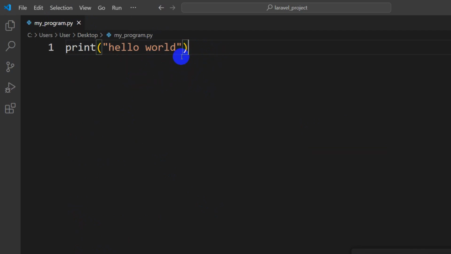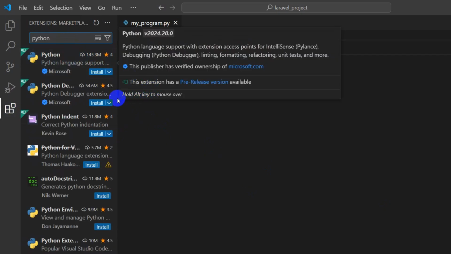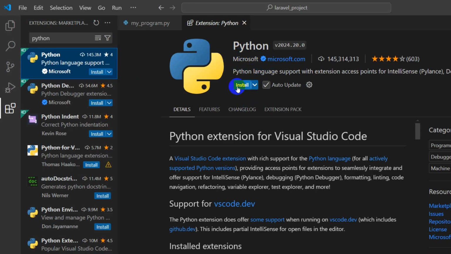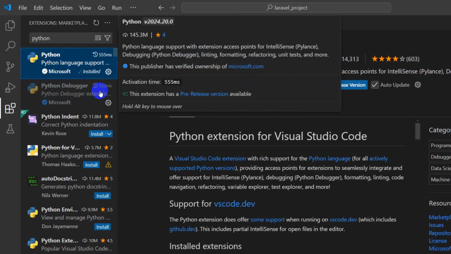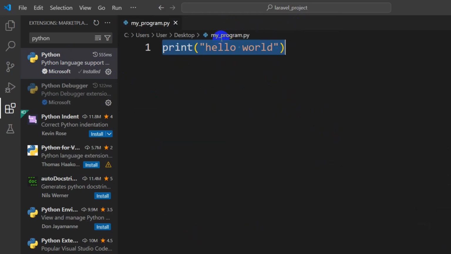Right now we need to run this Python program, but we need to install some Python packages in Visual Studio Code. For it, here you can see Extensions. We need to click on Extensions and then search for Python, and there you can see it is showing us Python over here. Just click on it and you will see something like this. We need to install this in order to run our Python code, so we'll click on Install. It is installing and will take a few seconds. And there you go, installation is successful. If we click on it again, you will see this Uninstall option, which means Python is installed. So we can just close this right now.